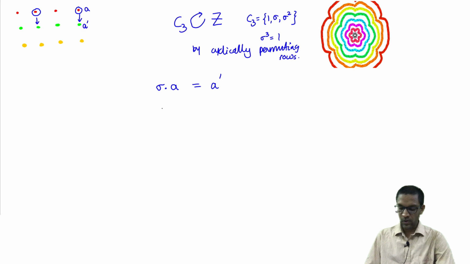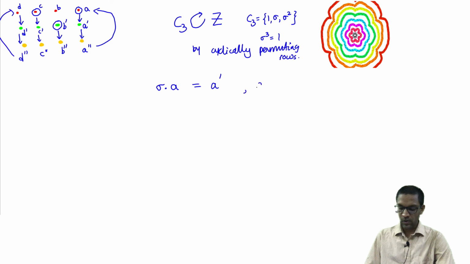Now, how does sigma act on dots in the second row? What does it do to a green dot? It just moves it to the corresponding dot on the row below. So this dot here under sigma, if I call this B dash, it will just move to this dot B double dash. If I call the dots on the first row A, B, C, D, these are all dashes, these are double dashes maybe, then the action of sigma is the following. It moves the first row to the second row, the second row elements to the third row, and it moves the third row elements back to the first row.